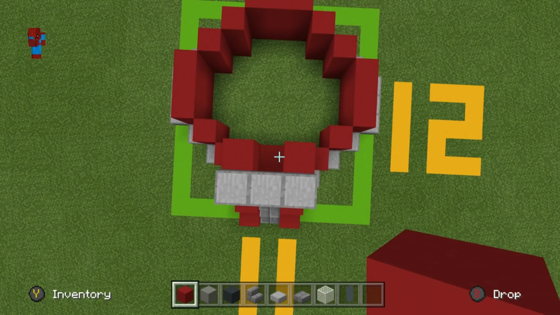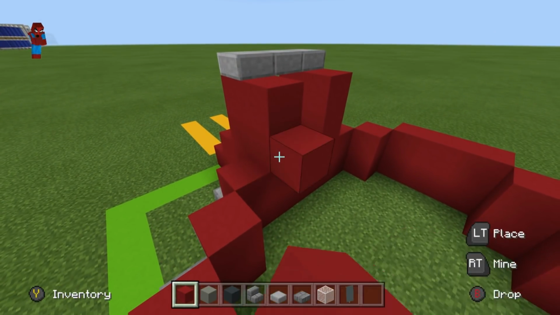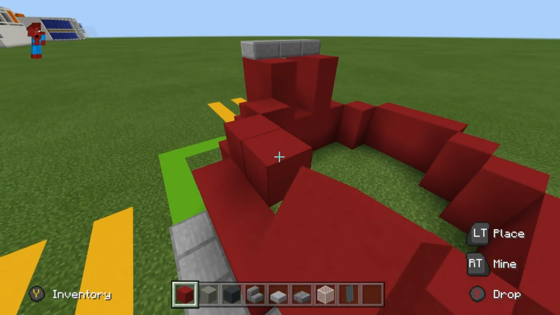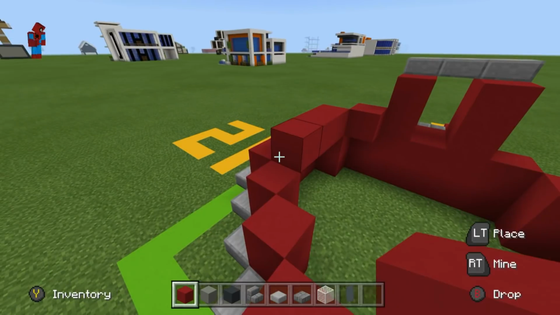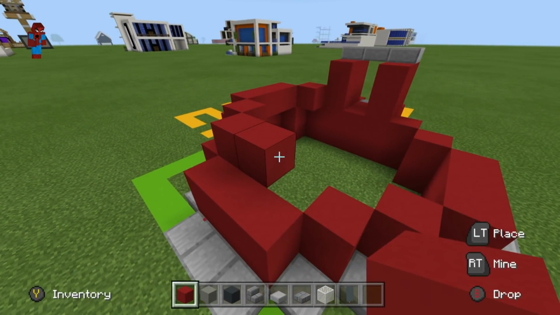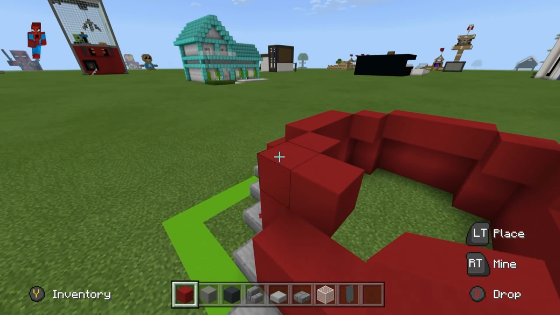Then behind this, I want you to place red concrete behind the 2 red concretes that we placed. Like that. We are then going to place a row of concrete that goes around the inside of the top of the Gumball machine. So we're making a slightly smaller red circle inside of the red circle that we created at the base of the Gumball machine house.